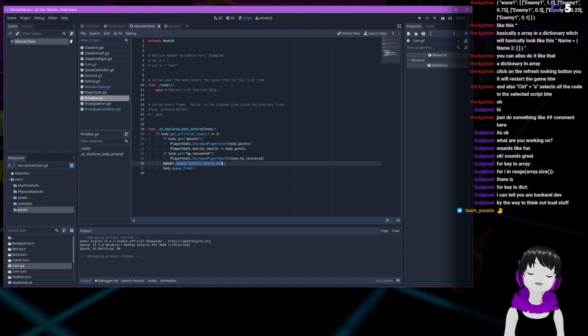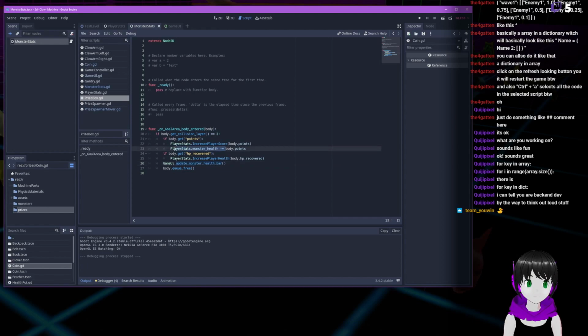I'm decreasing the player stats monster health. Okay, we want monster stats dot damage monster by that amount.